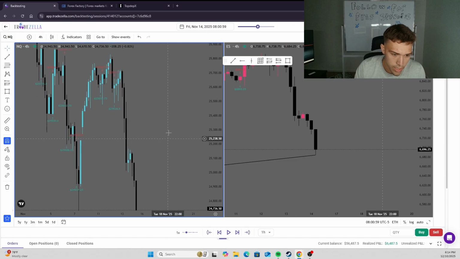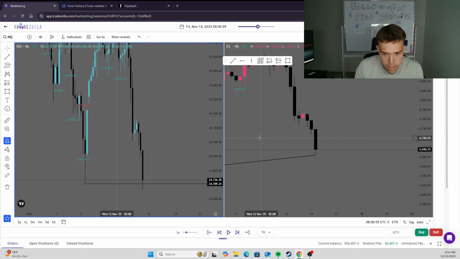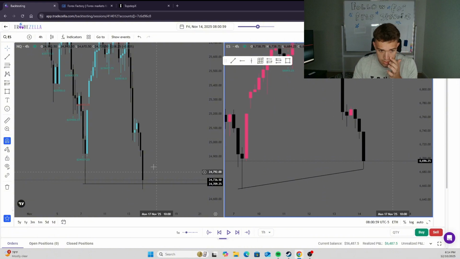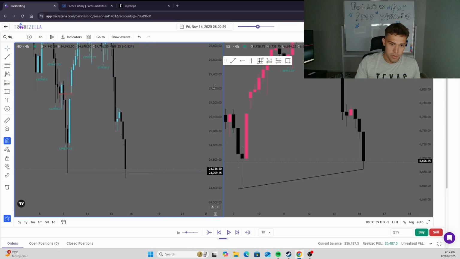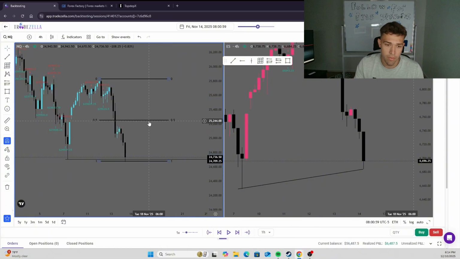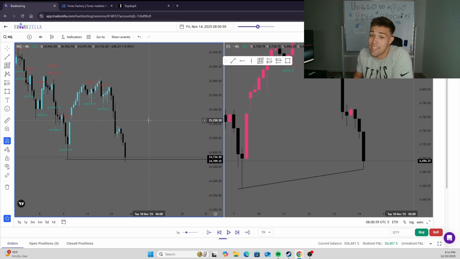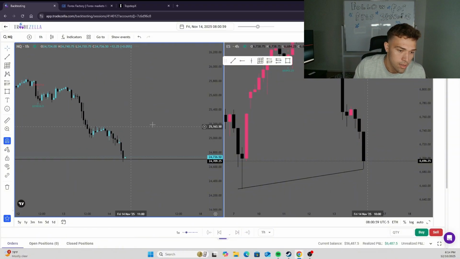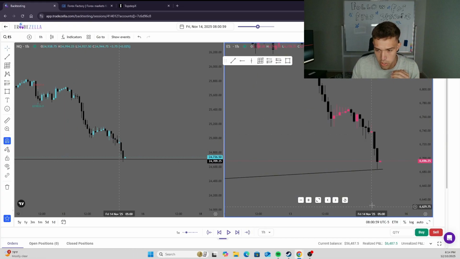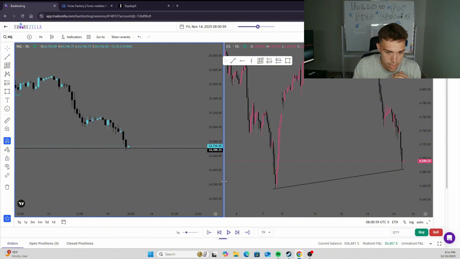So then we drop down to the 4-hour time frame. Still, all right, cool. The only thing is, we swept these. Now, I could be thinking, I don't really think we are going to continue going lower. We might want to come up at least towards equilibrium of the range. That's another thing I forgot to mention. I always trade with equilibrium. It's not a necessity like S&T is in my trading, but I always trade with it. Then we go down to the hourly time frame. We just keep going from higher to lower to lower to lower. We're shrinking down. All right, so we come down to the hourly.